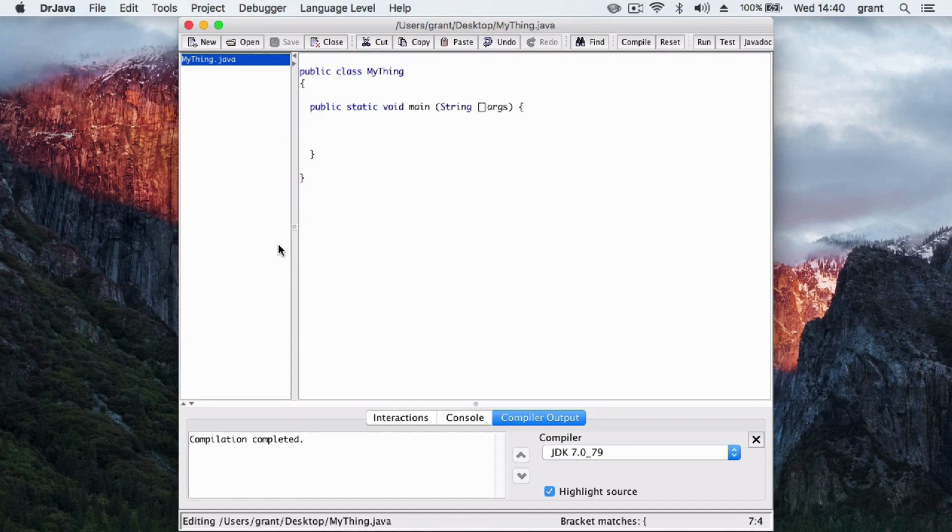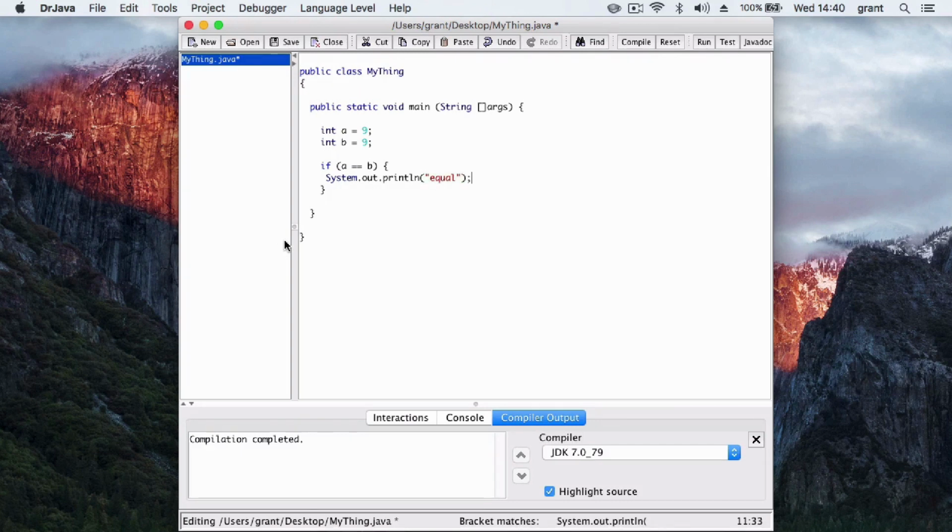So let's have two integers. Integer a is equal to 9 and integer b is equal to 9 as well. And how do we compare these? We use what's called an if statement, and then in brackets I'm going to show you the older way of comparing things. If a is equals to b, open your curly brace and close it. And then inside of here we can have our System.out.println, and we will send ourselves an equal message back.